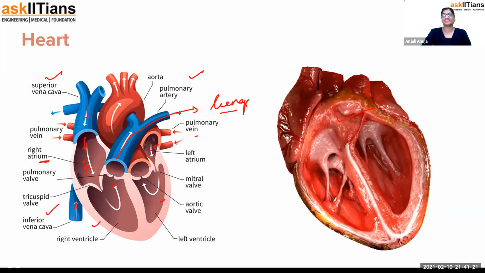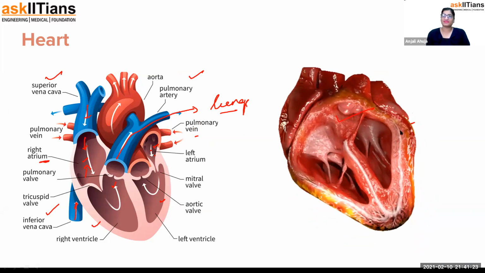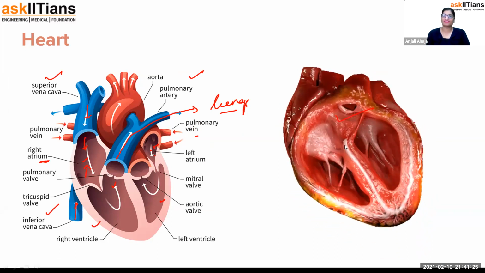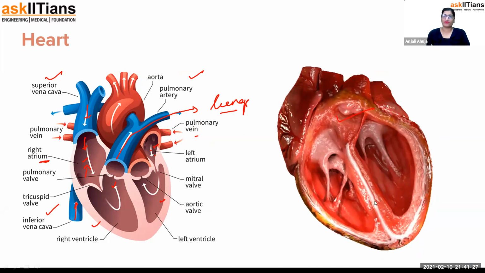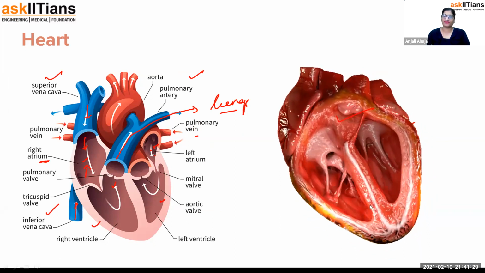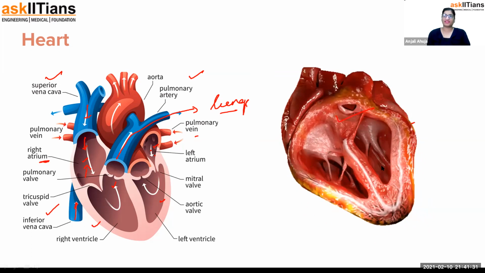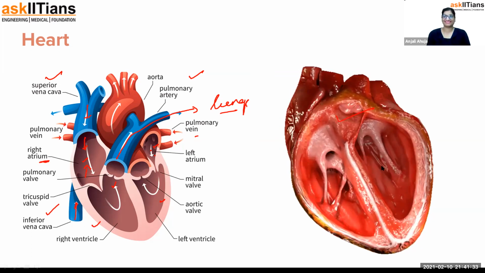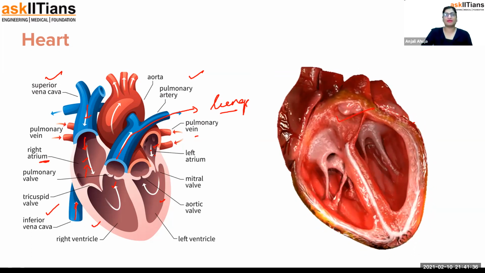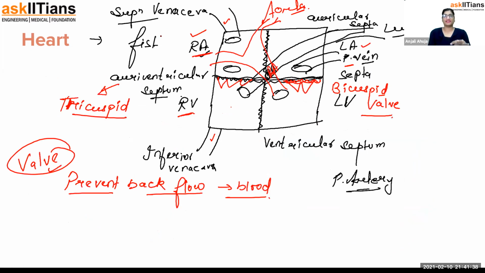I didn't realize. You see, this is the tricuspid wall. This is the bicuspid wall in the heart. The white thing is actually fiber, Purkinje fiber. They help in conduction of electrical impulse throughout the heart. That's why it beats. How beautiful. Okay, so I'm going to come back to this screen and tell you how blood flow happens in the heart.